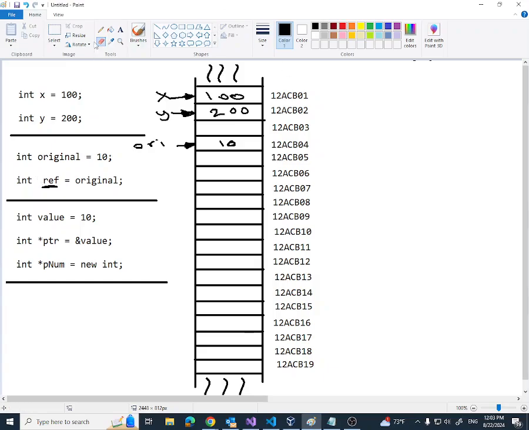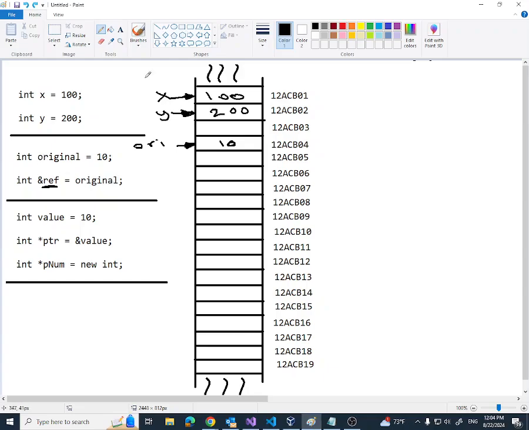Okay? Now, the execution of this line simply will do the following. It will take and use another space, and it's going to call it reference, and it's going to take whatever the value of original, which is 100, and it's going to store it here. Now remember, this is in case that ampersand wasn't there. But let me show you the effect of that ampersand. I'm going to undo everything I just did here, and I'll put it back. So this ampersand simply is telling me that reference here, REF, is actually a reference. And it should reference the same memory location that the original is referencing.